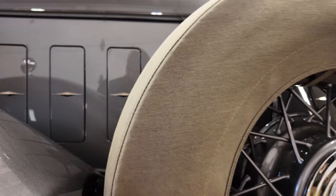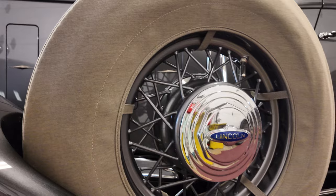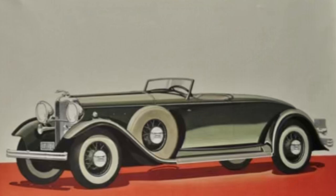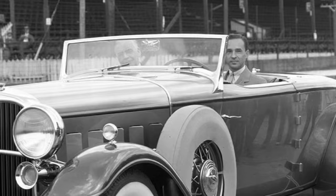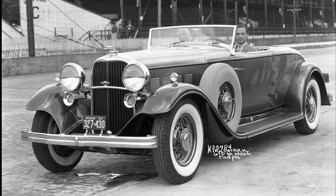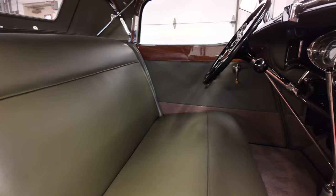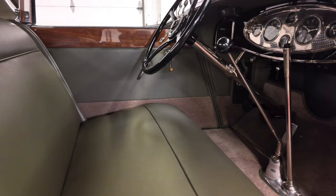With only five being built, this makes it one of the rarest cars ever featured on this channel. As the story goes, all the Murphy sport roadsters were painted green — like this one originally. So why is this one gray? The history is a little cloudy, understandably with anything close to 100 years old, but the story goes that Edsel Ford — the only son of Henry Ford — liked gray so much that he had one of the Murphy roadsters painted gray. This is said to be that car. I've never seen gray with green interior before, but the colors work really well together.